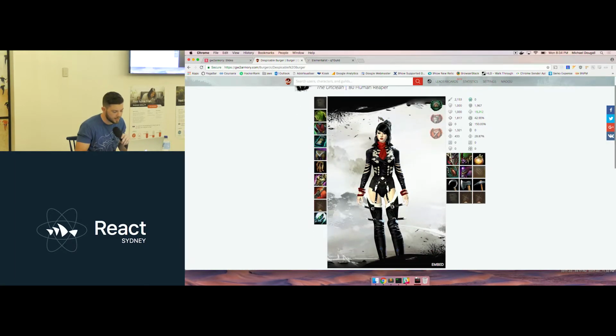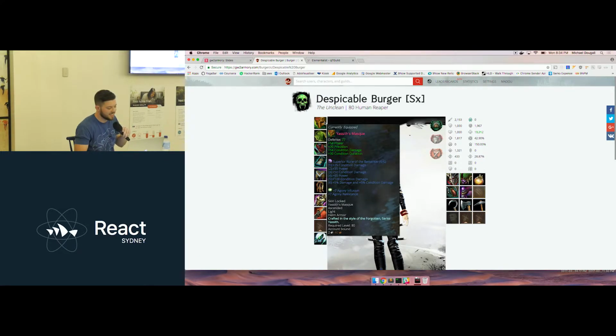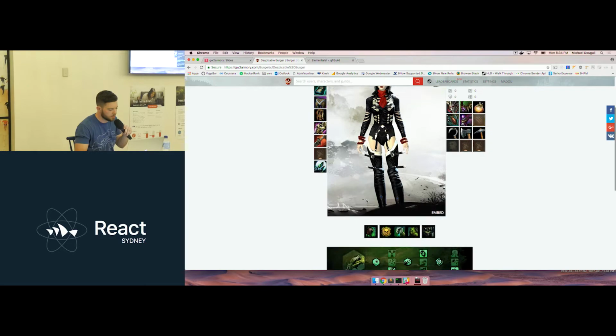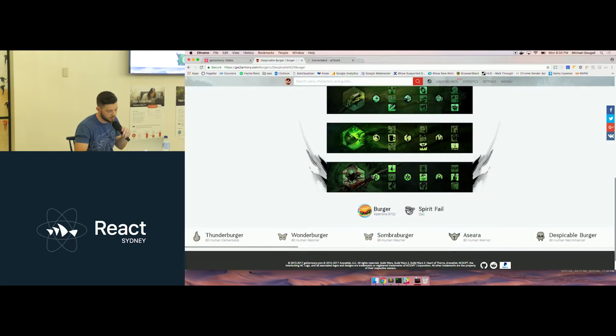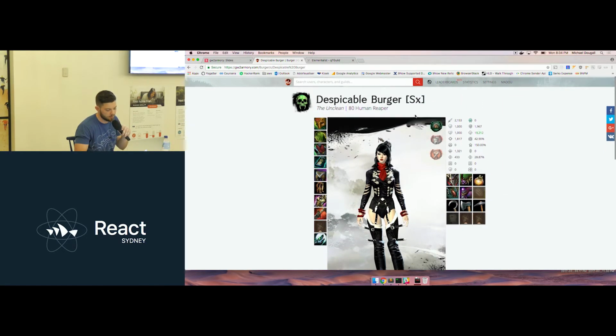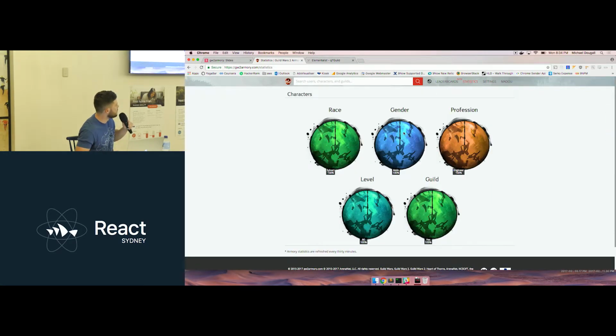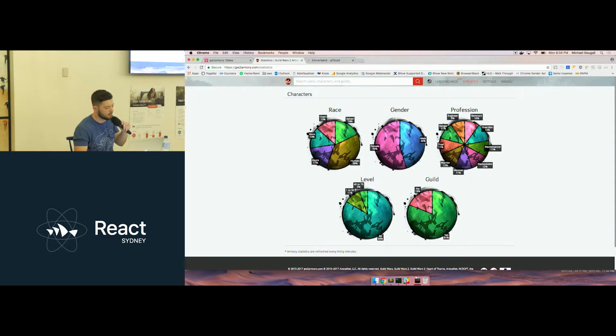But this guy has characters, and he has this cool thief. Sorry, Reaper. I can't read. Yeah, tooltips, items, specializations, all the things that you need to show your friends why you're good. There's also this cool statistics thing I made where it breaks down all the stats of the Armory. For some reason, there's more females than males. I don't understand. I thought there weren't any girls on the internet. Anyway, cool. That's basically a little entry point. There's a leaderboard as well, but we don't need to get into that.